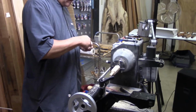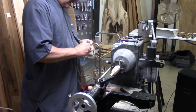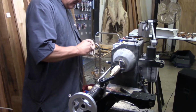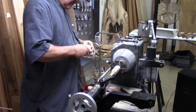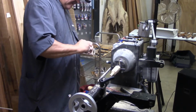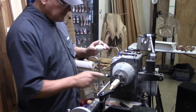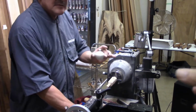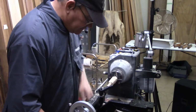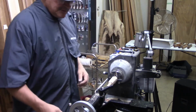Well, I didn't bring the super glue today, but a drop of super glue and a little bit more widening on that, and that screws in almost as good as yours does. So while I'm doing this, I'll pass this around. I'm done with the pin vise. Yeah, go ahead and pull it out and break it. That's okay.